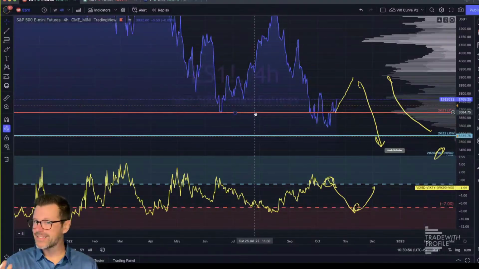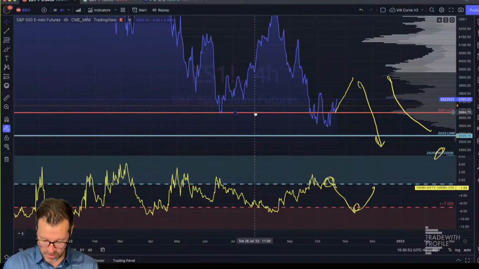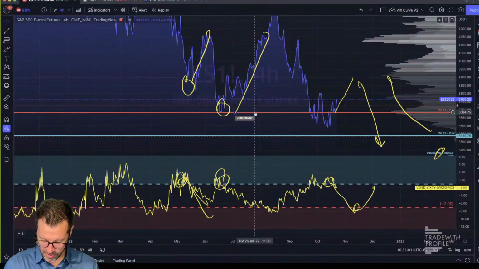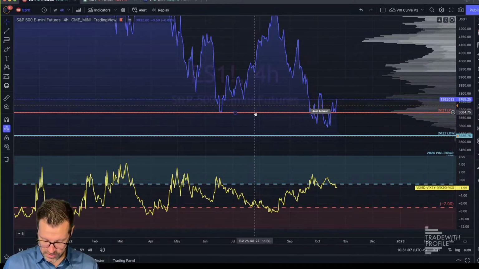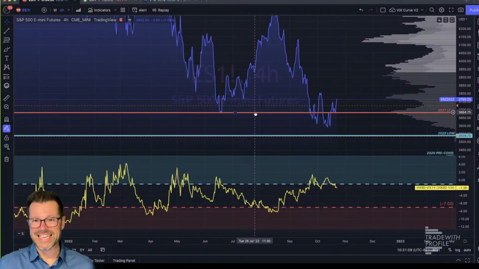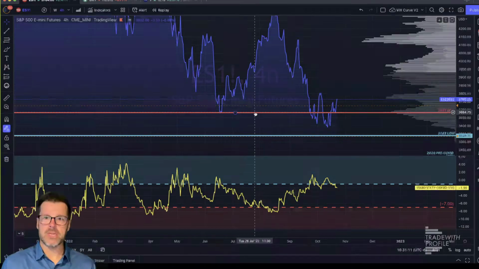It's a little bit like physics. I mean, it really is that when we're uber fearful, those are the spots where once we burn off that fear, we go higher, right? Burn off the fear, go higher. Get more fearful, what happens? Market goes lower. This is the feedback loop that's in play. It's a key thing for you to understand if you're going to be in the space.